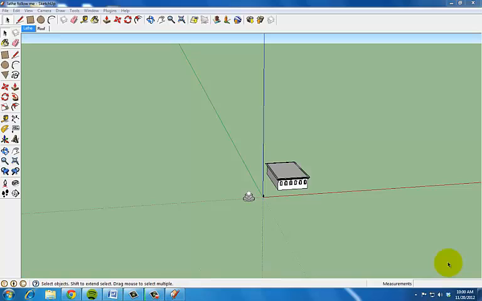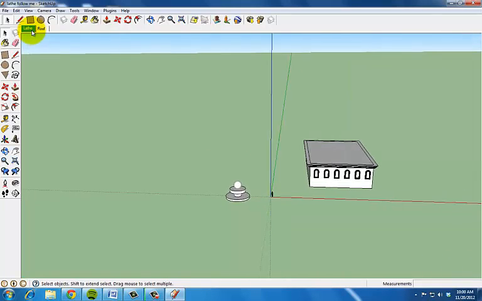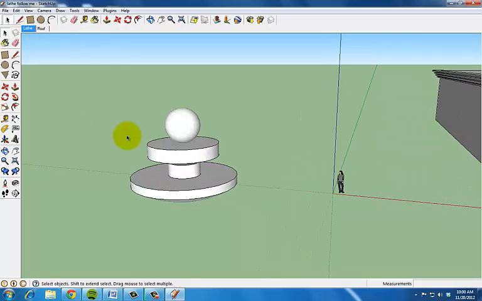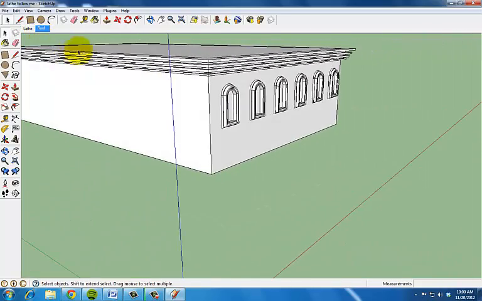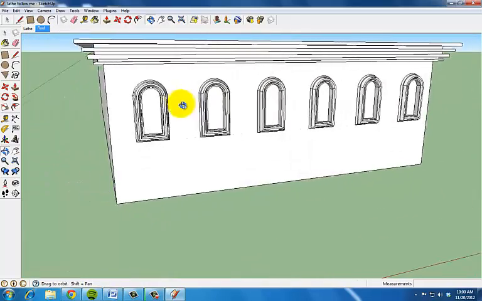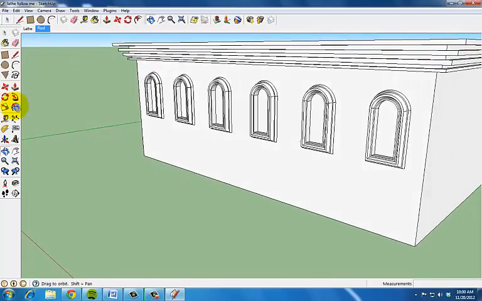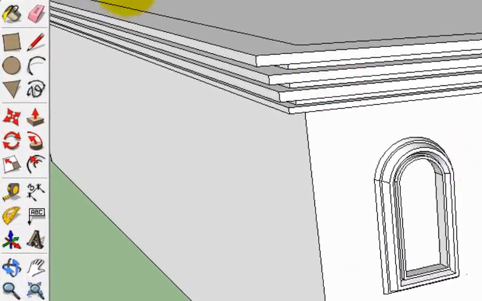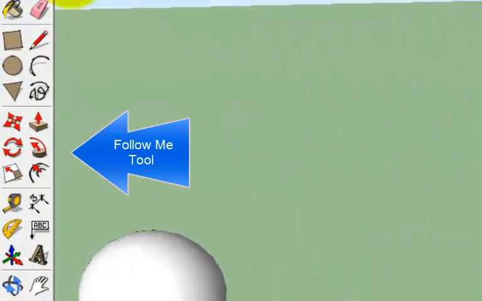Today in SketchUp I've got quite a few cool little things to show you. They don't all connect obviously, but it'll make sense in the end. Today we're going to look at how to make some different interesting shapes, like the one you see here, and the ones that you see on my roof and on my windows. And it's actually not that difficult. We just have to use this one neat tool called the Follow Me tool.